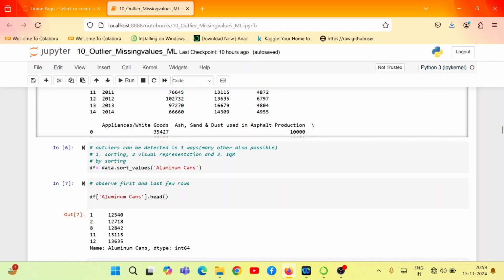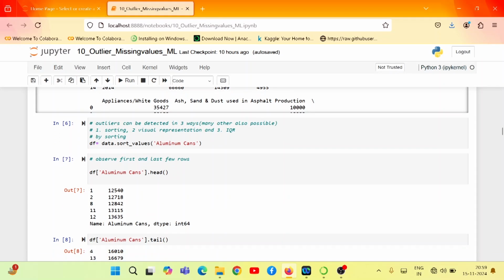Let's say we identify the outlier by using sorting. Basically, the outlier contains values that are very low or very high. This is the reason they are called abnormal values. When we sort the data into ascending order, we have data starting from low values to high values. If outliers are very low values, they can be seen at the beginning of the sorted data. If outliers are very high values, they can be seen at the end of the sorted data. So this clue helps us sense the outlier, right? With these assumptions, we can apply this sort values.